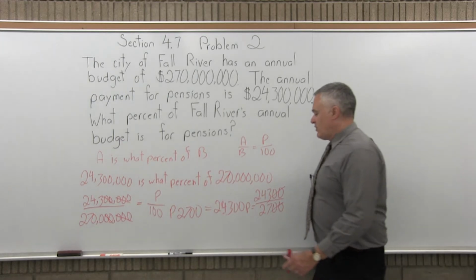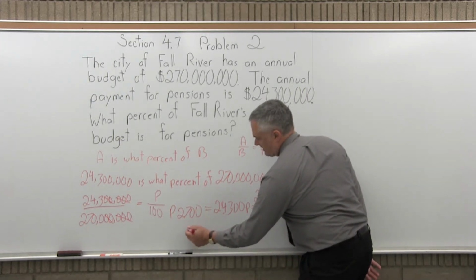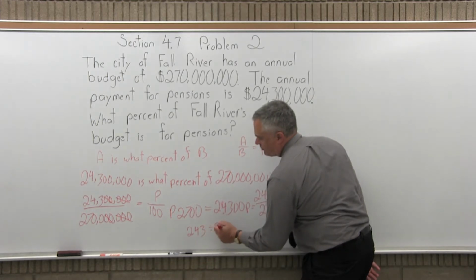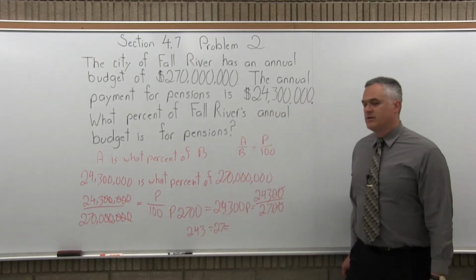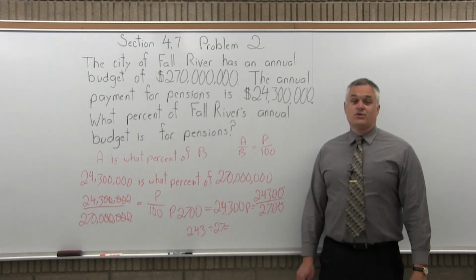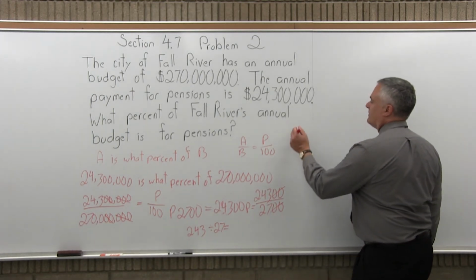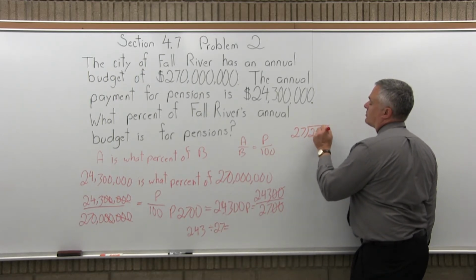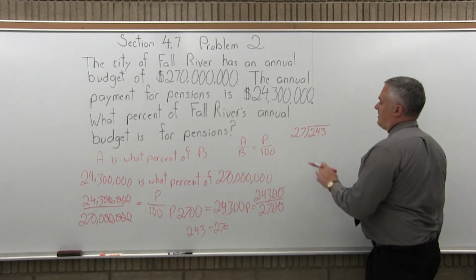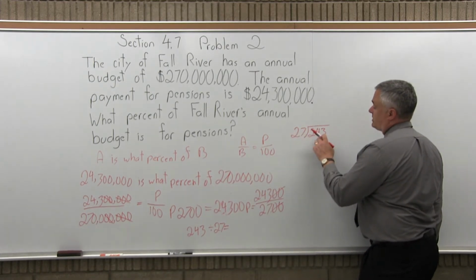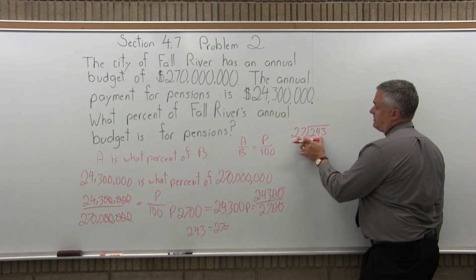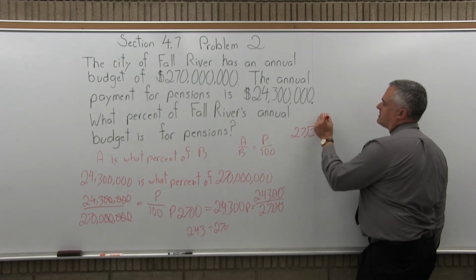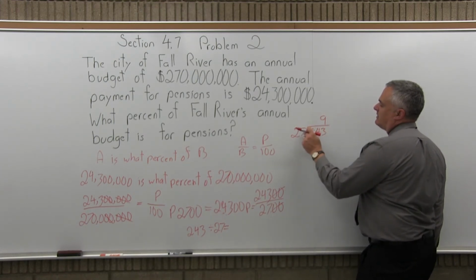Now, at this point, if your math teacher will let you use a calculator, you can just do 243 divided by 27 equals, and the calculator will figure out the answer for you. Now, if your math teacher won't let you use a calculator, what you have to do is do it by hand. 27 divides into 243. 27 won't go into 2. 27 won't go into 24, so I have to try and do the whole thing. So I know if the number under the symbol is 270, it would fit in 10 times. So it's pretty close. So I'm going to start with a 9. And it looks pretty good, actually.